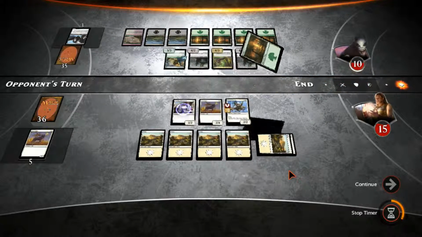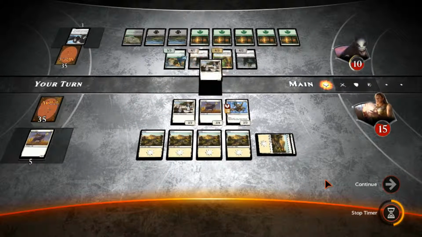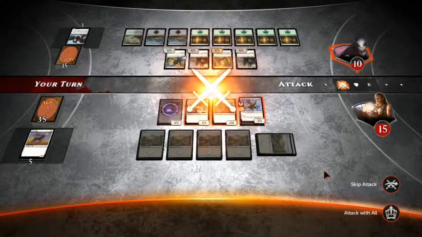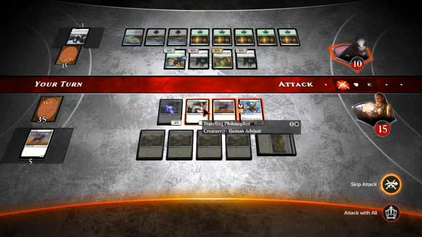Okay, he does not attack, instead just plays a land, and now it's my turn. Alright, let's go ahead and drop this guy. I have more blockers, so we'll wait until we maybe pull one of those glorious charges. Because if I attack now, it's basically the same thing, I think.